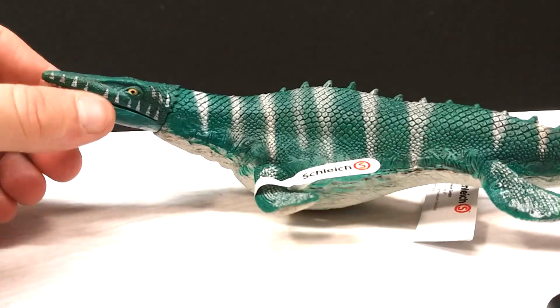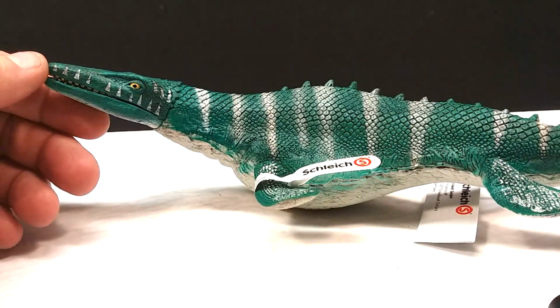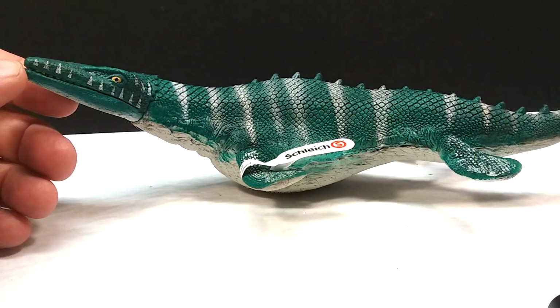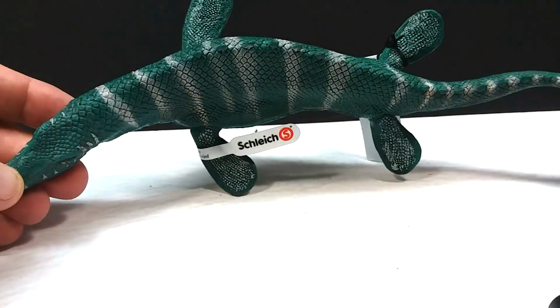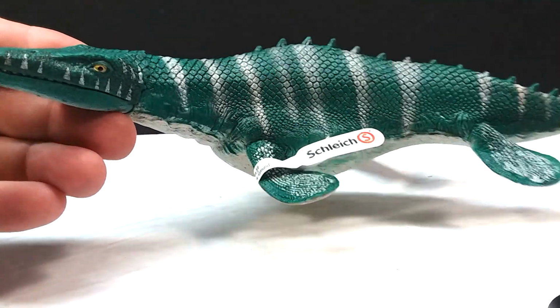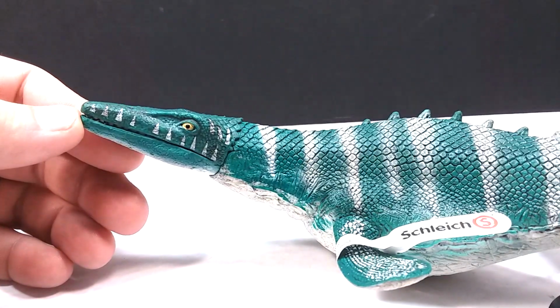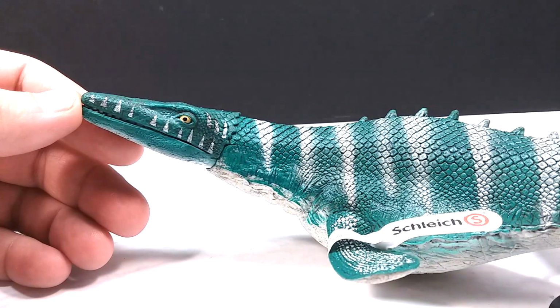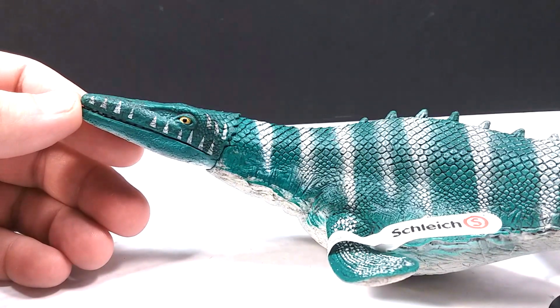Not a huge fan of this weird striping on the face, though. But regardless, again, it's not as horrible as I had initially believed it would be, but I'm really excited to show it to you guys and see what your thoughts are on this figure. So let's go ahead and get a closer look at it right now.